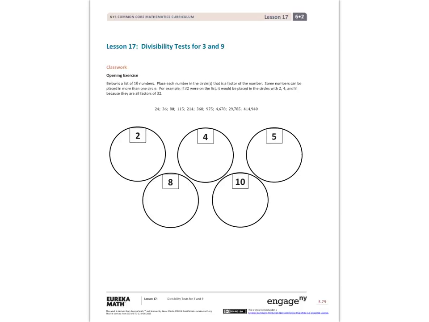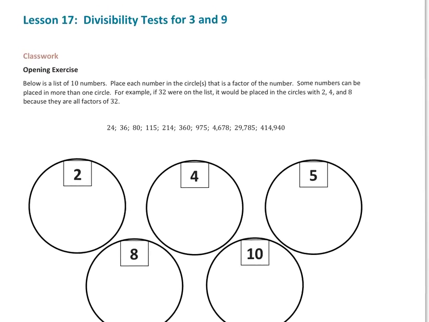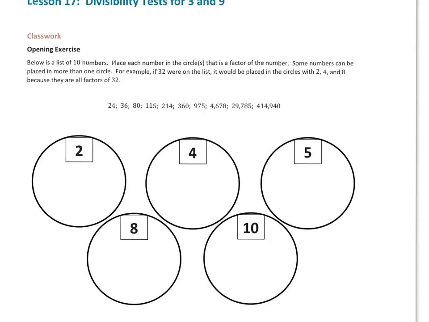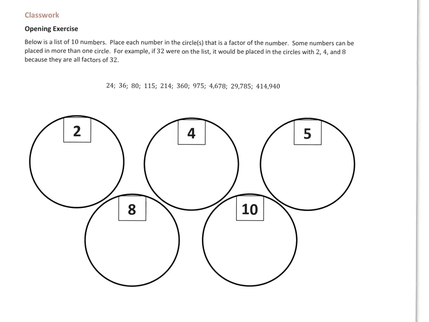So today's big focus is understanding how divisibility and factors work in math, which help us in larger problems and many real-life situations. So I won't spend a lot of time on this specific page, the first one of Lesson 17, Grade 6, Module 2, but I want you to think and just explore this, how you think these numbers would go into these circles, assuming that the circle numbers would be factors of the numbers that are up here.